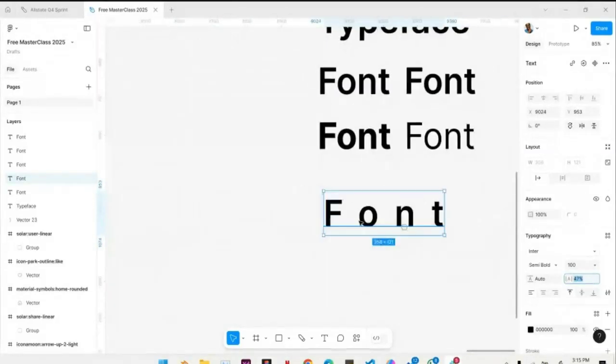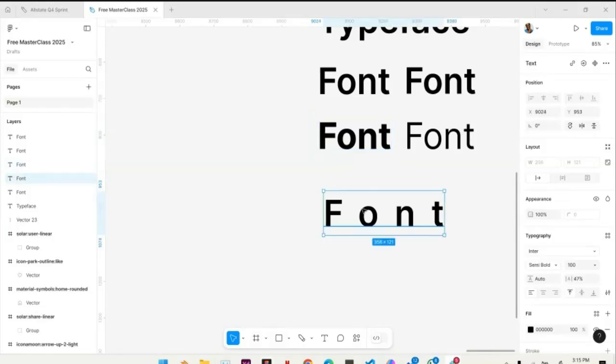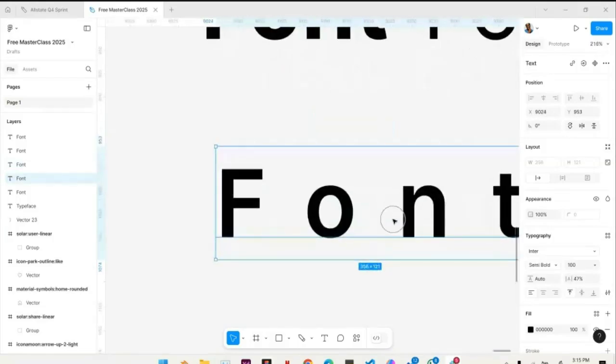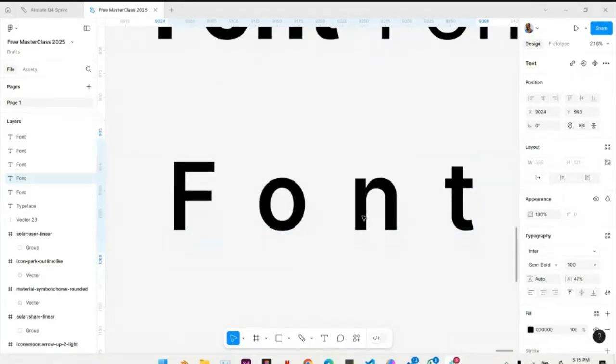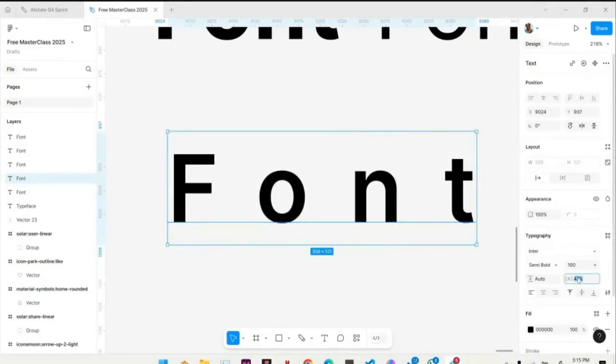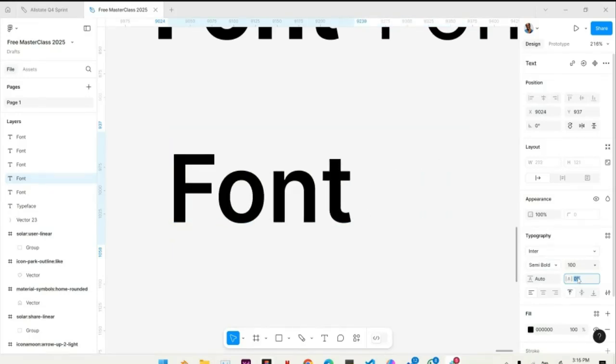This is a different font because the character spacing has changed again. One of the things you can also do to make things more legible or more readable is to adjust your character spacing. But this is crazy. This is too much. Character spacing shouldn't be too crazy. I would say maximum, maybe you go about an 8% or a 9%, but you never really go too far. But again, it depends on the context of where you're using it, you understand?